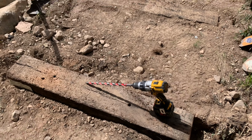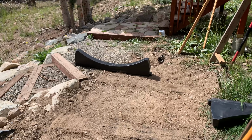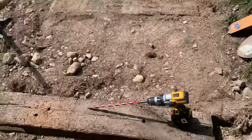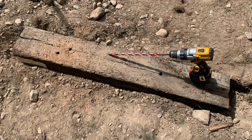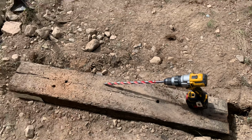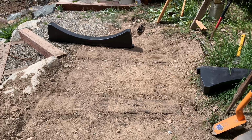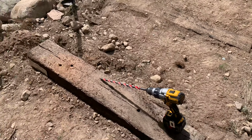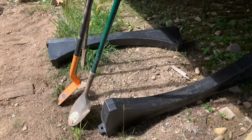Alright, so I've got my 3 railroad tie halves, 4.5 feet, which is the same width as these plastic cradles for the sauna. Just got 2 holes drilled on this furthest downhill one. So now we're going to tap some rebar in to pin it. Then we'll drill 2 more holes in each of those and tap in some rebar to pin it. And then we'll cut that flush and then be able to mount these cradles on.